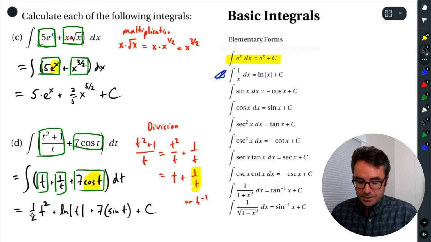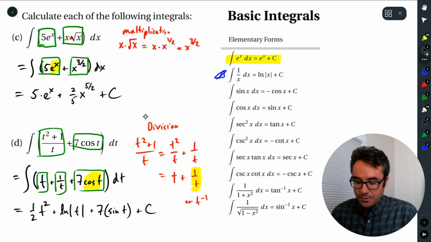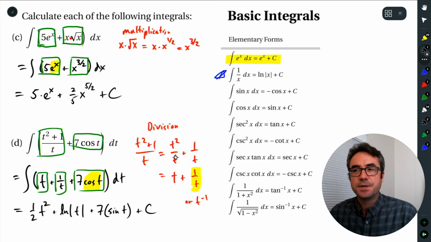And so again, we've just gone term by term to integrate these, and then we're remembering our plus c at the very end. The only thing kind of tricky here is, since our function had this division term, this fraction where there were variables on the top and bottom, we had to do something with that first. Also, because it's not one of these two, we had to do something to get it into a form that we could actually integrate. So something similar to what we did up here with this multiplication.